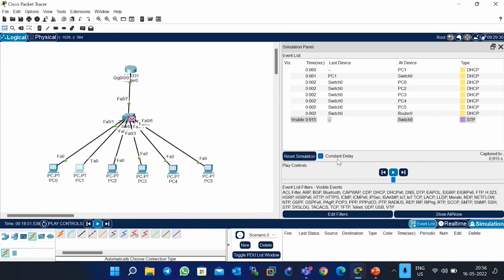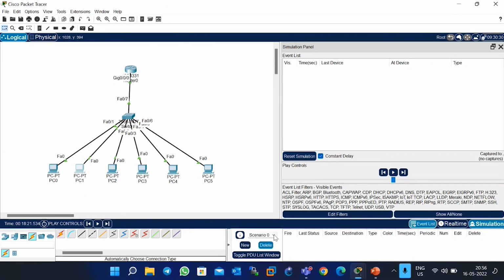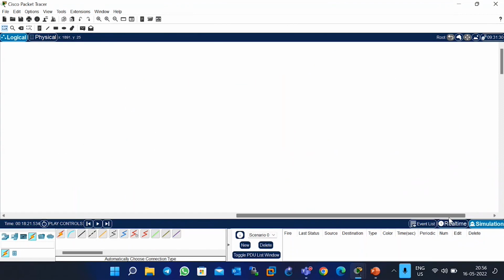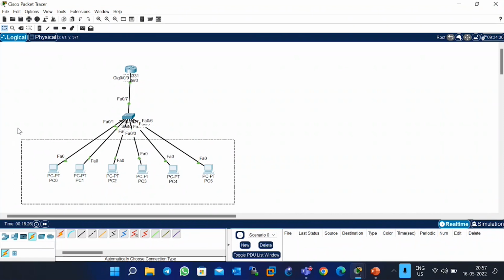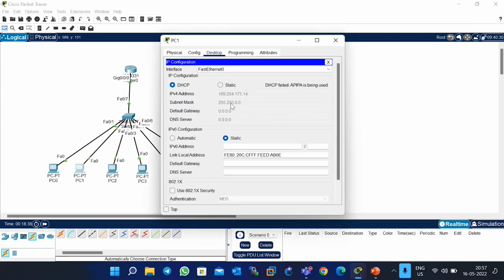But if you have configured a DHCP server in your network and these client machines are requesting with a discover request, the DHCP server is going to understand the discover request, because discover, offer, request, acknowledge are part of your DHCP server, right? So now, as you can see, it is also getting an APIPA address because no DHCP has been configured, right? So how will we do it?